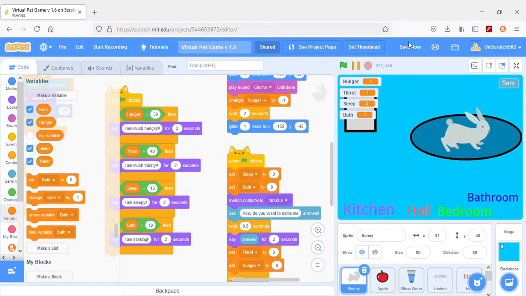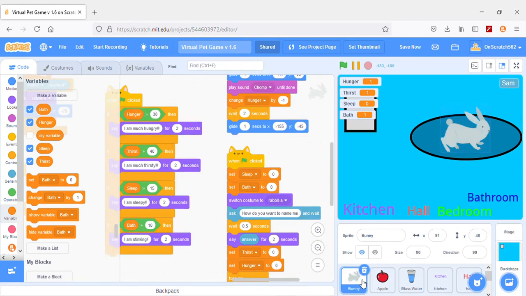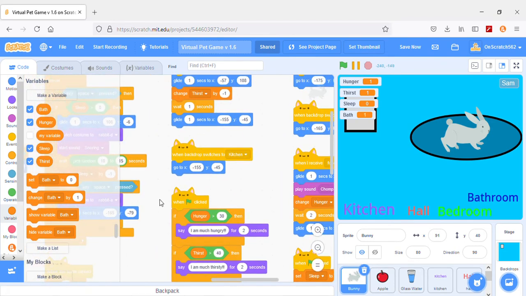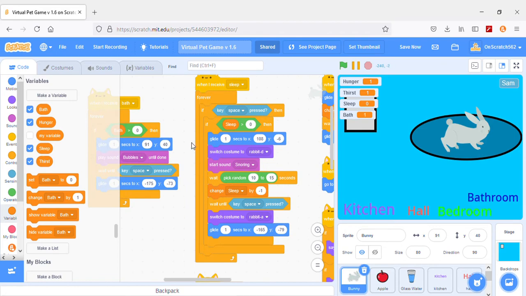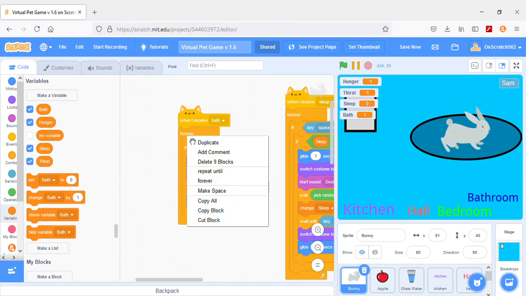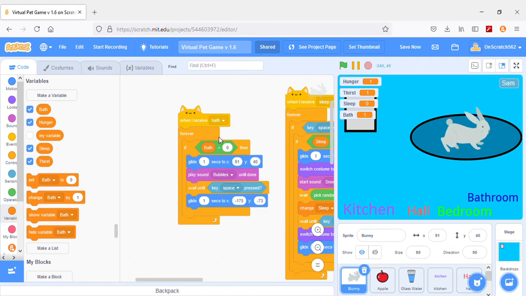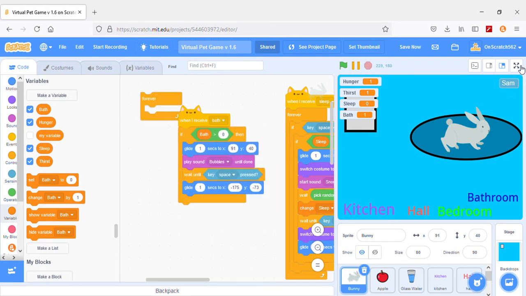Oh, I think there's a problem. Let's go in the bathtub. I think when we click it, it broadcasts the message. I think there is no problem in that. I think all the problem here is in this forever loop. If we delete it, let's try it now. Delete block. Where's delete? And now we'll remove it and try, or else I have another idea.